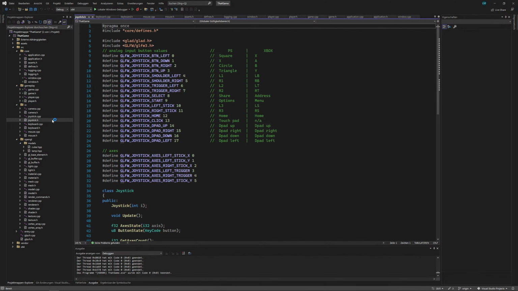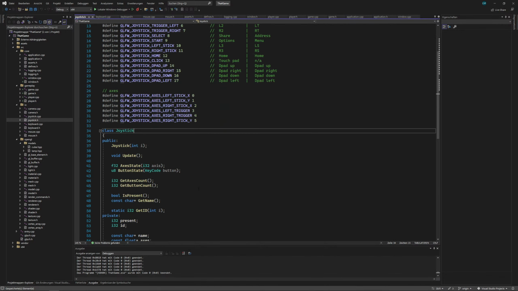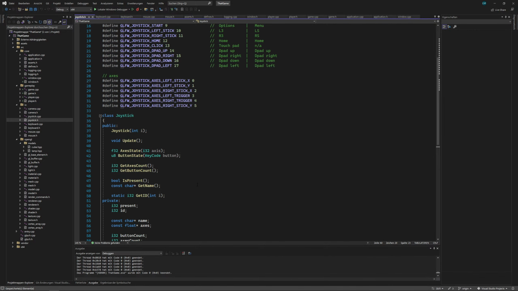Okay, so I added a joystick class so that you can also play with a controller, but it's a different class here. So let's do that. The joystick class is in lowercase. It's minor fixes for the most part, just different ways to write code, like snake case or camel case.